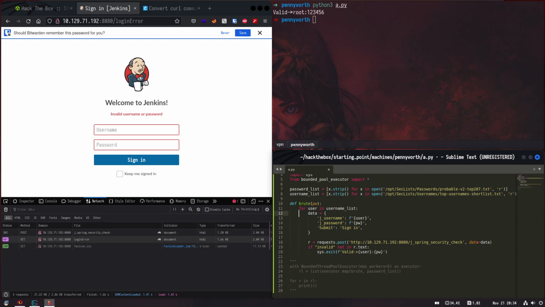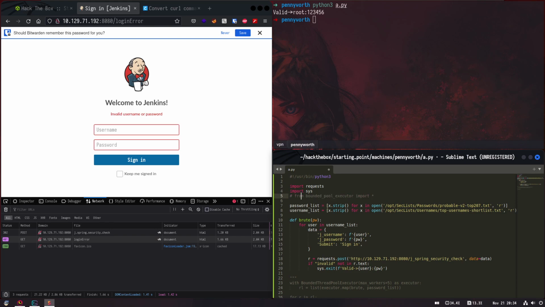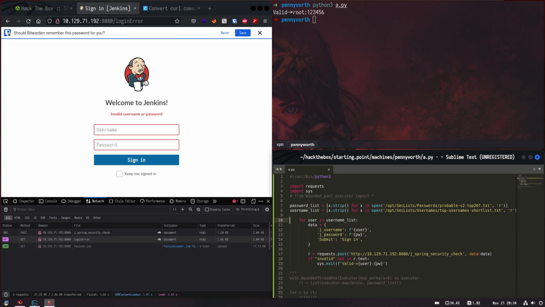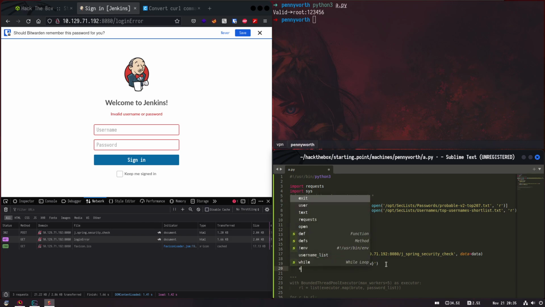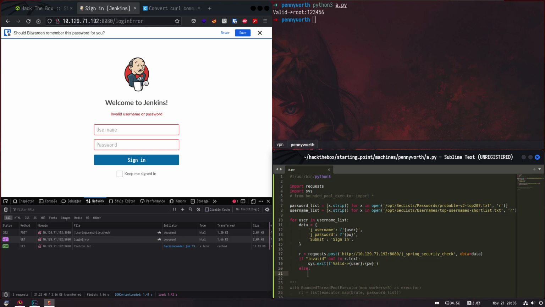Let's see. So get rid of that. Don't have brute. Have this here. And yeah, now let me actually print out the ones that aren't correct. So I'll print invalid, and say user password.